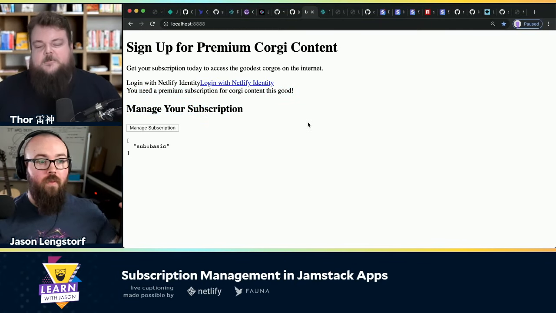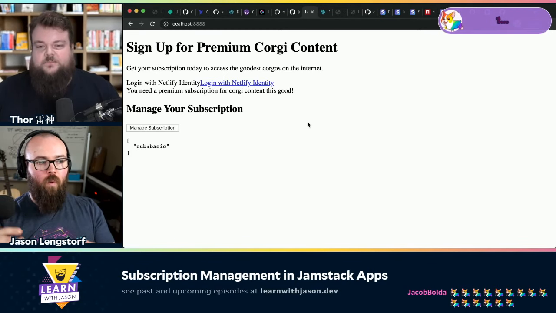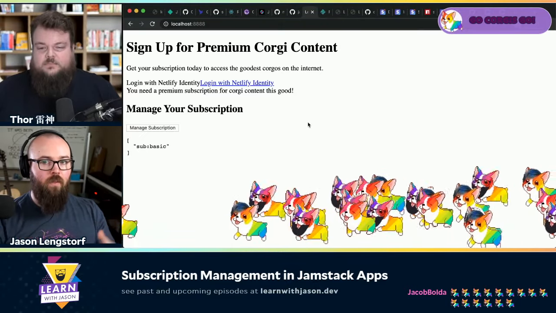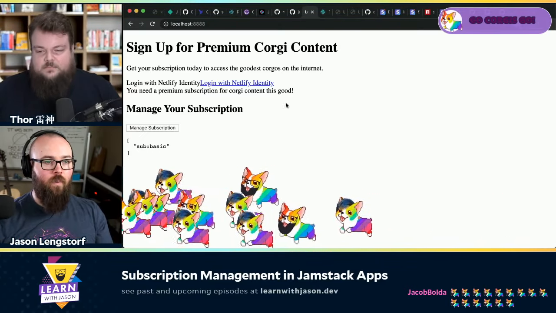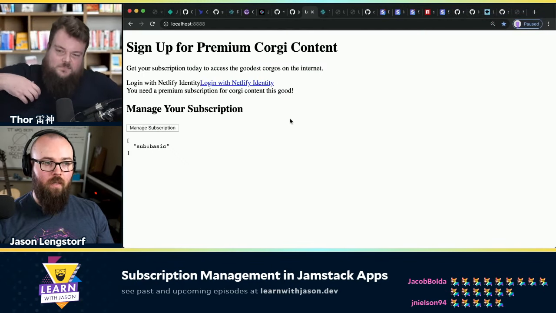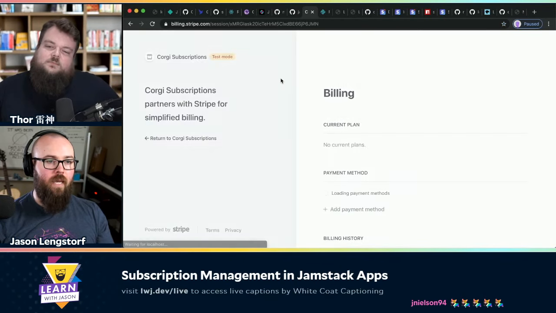So this is very bare bones in terms of the markup, the website. But what we just did is we built a full-blown e-commerce app. We have login, we're logging in as a user. Once we log in, we're creating a subscription. That subscription is gating access to content.